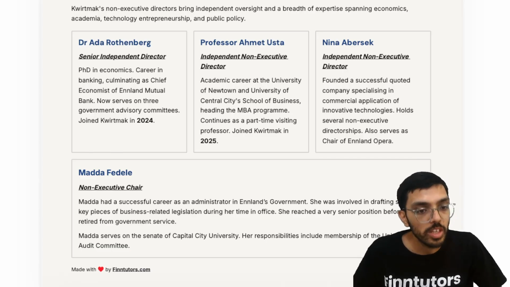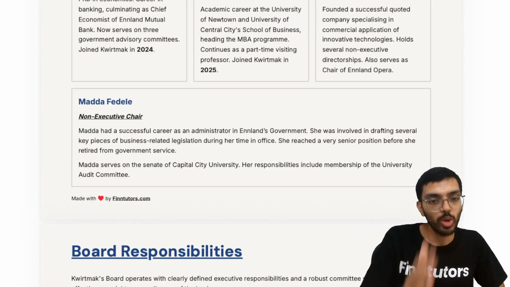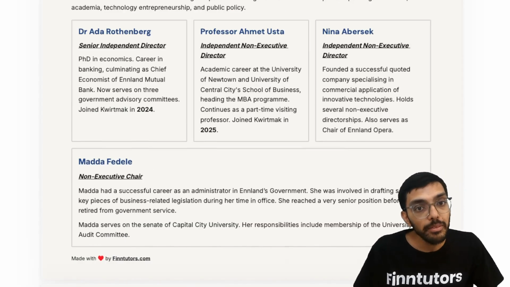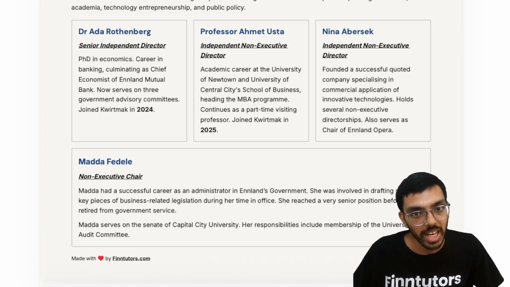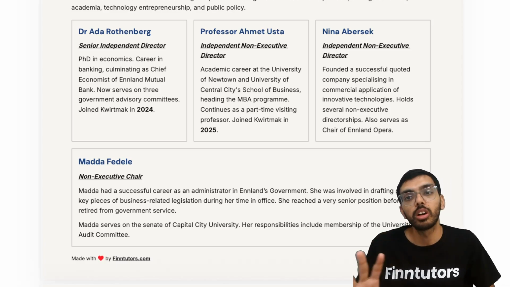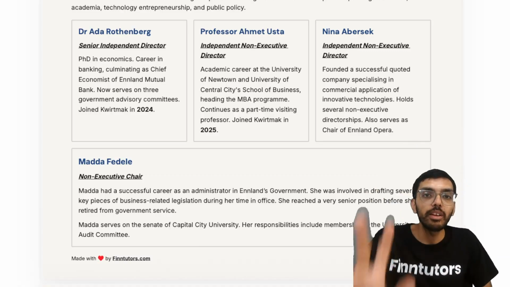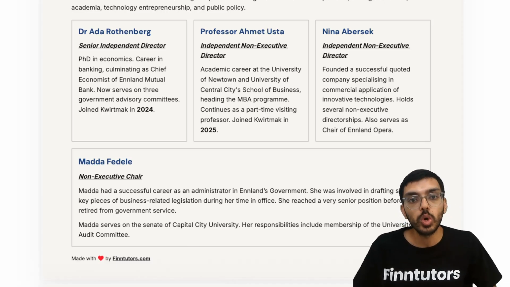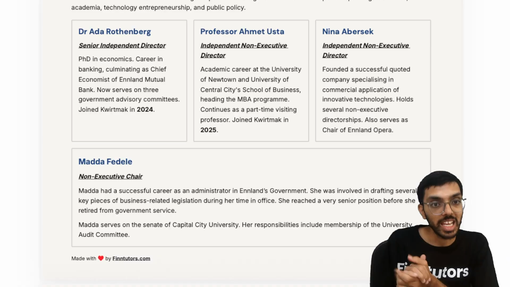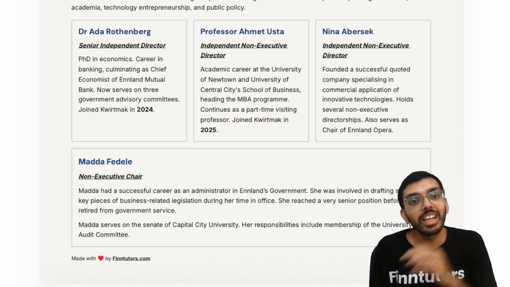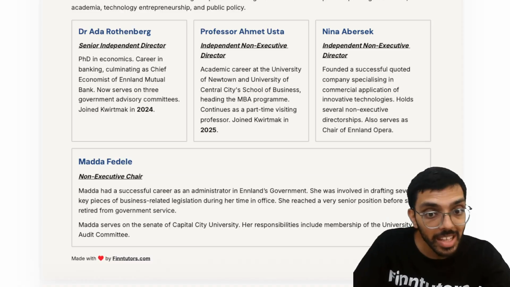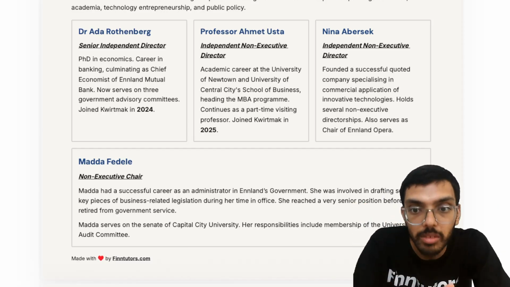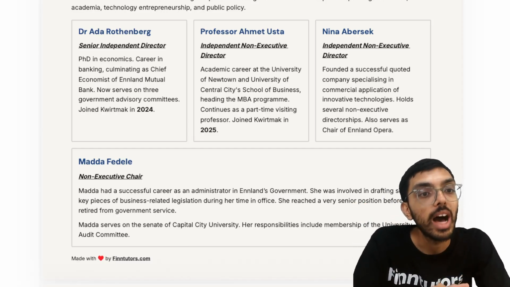So we have MADA, who is the non-executive chairman. Good that the CEO and chairman are separate. This follows the code of governance. But we have 3 independent non-executive directors where we should have had 4 to make it 5 executives and 5 non-executives total. Each non-executive director is also an expert in different areas, which means that the right people are running the company. The right people are there to question the people who are running the company, which is the non-executive directors, and they also are well educated.